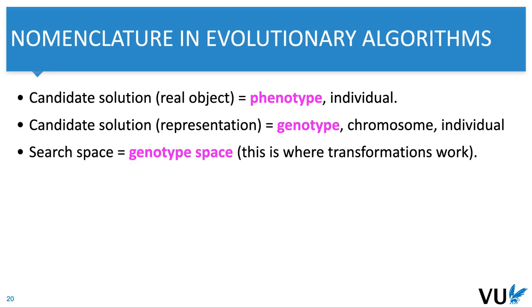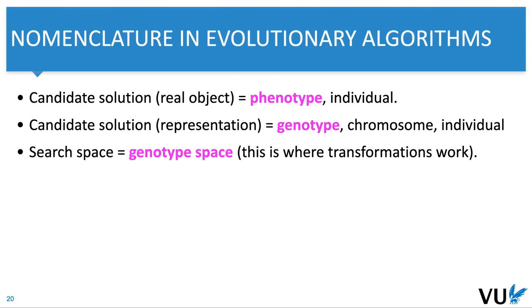A candidate solution's representation is a genotype or chromosome. Again, people just refer to an individual. Of course, representation could be different. You can take 2 different designers, and one designer will use, for instance, integers, and the other person will use bits. Both of them look at exactly the same object, but they represent it in a different manner.